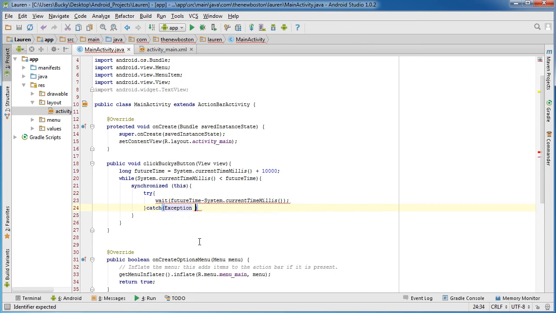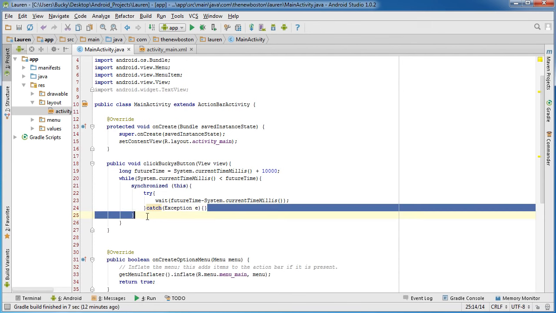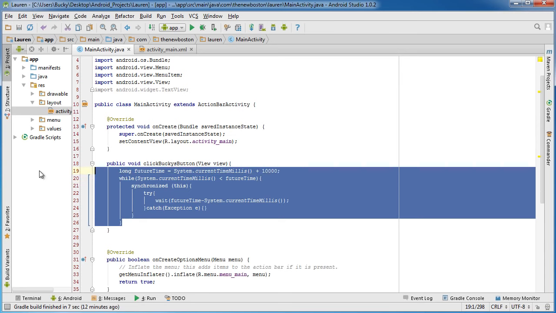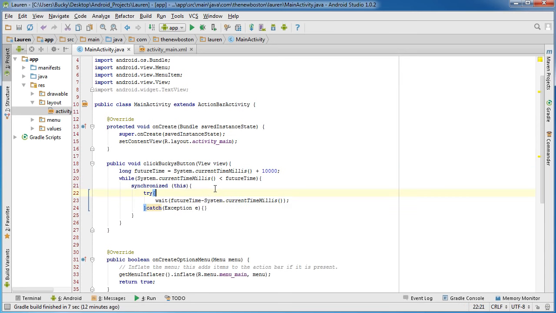So we'll just catch an exception and we won't do anything with it because I really don't care. All this code does right here is essentially wait 10 seconds, and if your emulator is running a little slower, you can change the time right here, but 10,000 means 10 seconds.